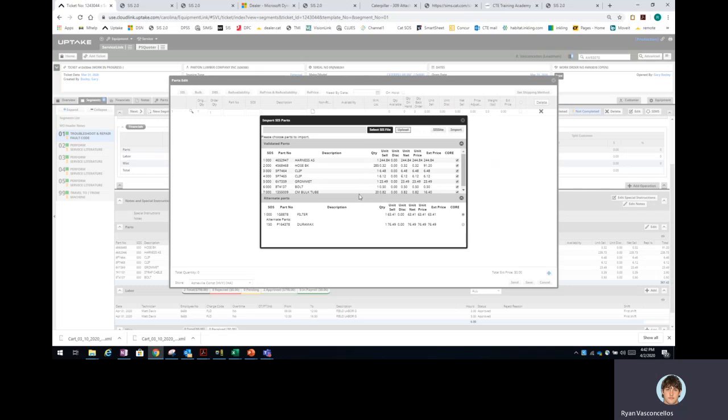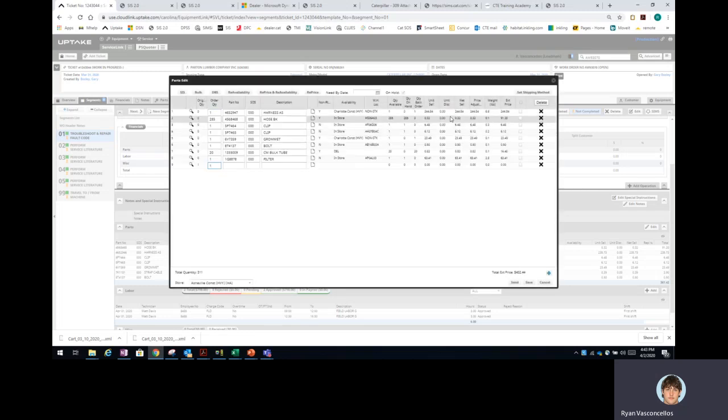Once you get into here, this is where you want to import. So you import it in. Now all my parts are here. So that's just a little tutorial on how to take your parts from a parts list in SIS 2.0 and upload them into Uptake. And hopefully, if this is one of the reasons why you're not liking SIS 2.0 because you can't order parts, you can. It's a few extra steps for now until the integration happens, hopefully this month, and then it'll all be SIS 2.0.